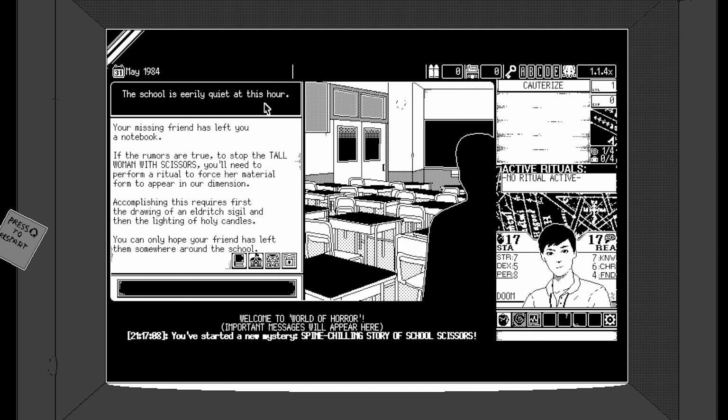The school is eerily quiet at this hour. What hour is it? Your missing friend has left you a notebook, yes.